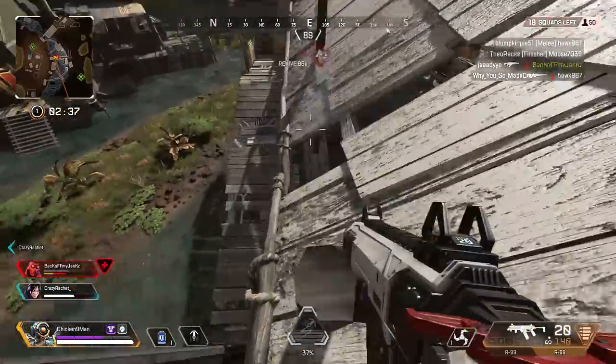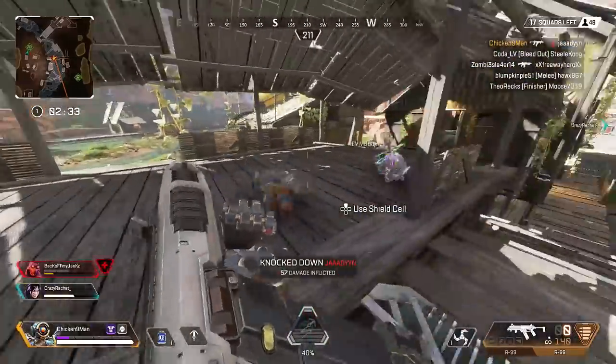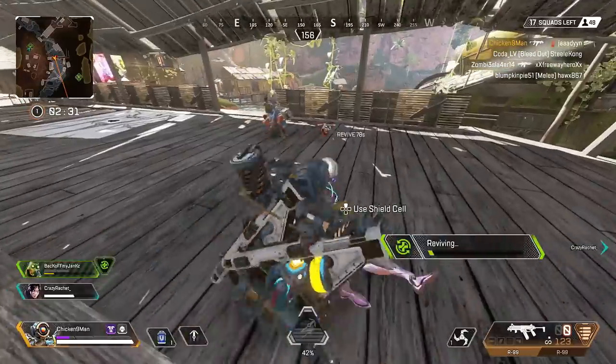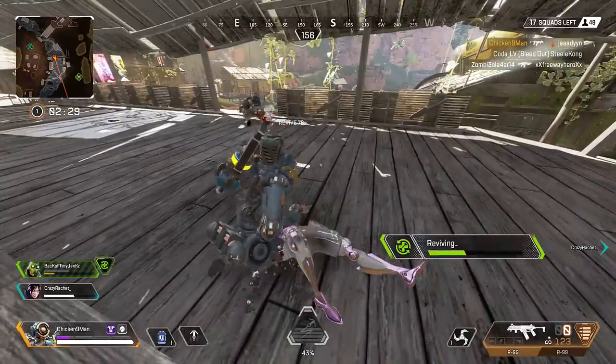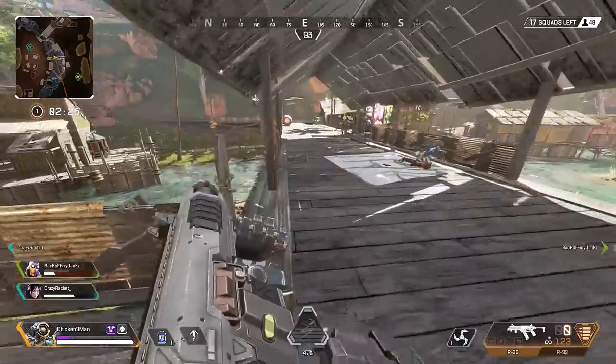It's a Lifeline for 100 on me. She's trying to heal. Fire, friends. Enemy down. Don't worry, I'm here. I'm in. I got you, friend. Now you can kill her and take her stuff.